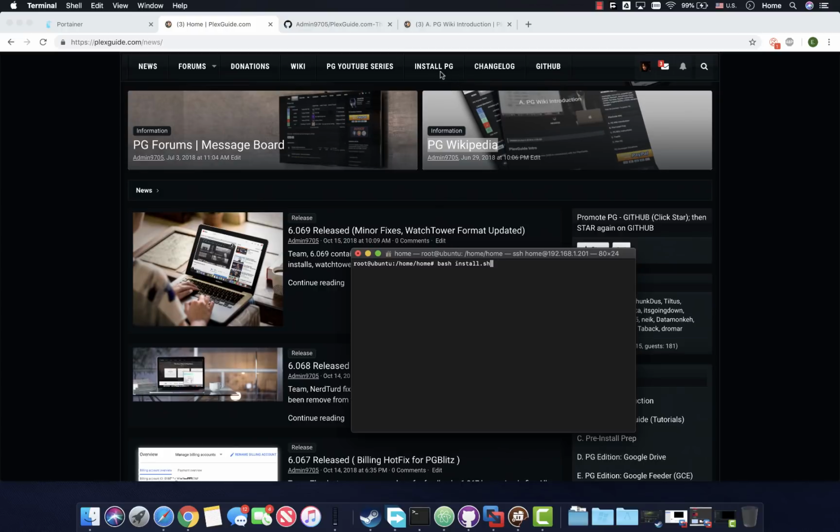Right now, you're basically going to go to install PG, and then you're going to have Ubuntu running. Just a word of warning, avoid Ubuntu live server. Live server has just been known to cause issues. If for some reason you want it, just make sure you know how to work around some of the things. Ubuntu 16 server has never been a problem, but just a word of warning.